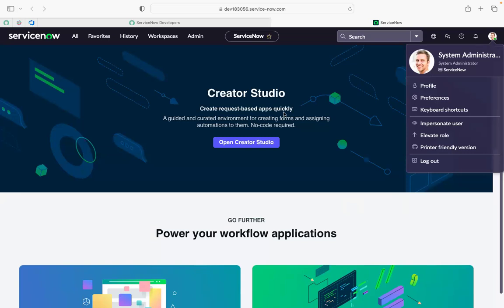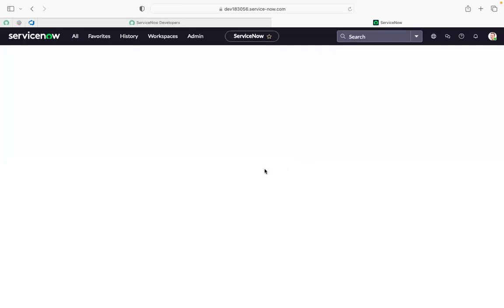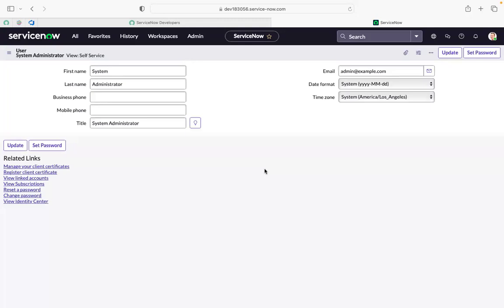Impersonate user is the most important, guys. As a tester, you need to always impersonate the client view. I am repeating this again and again, so you need to take care of these things, guys. You need to impersonate as a person, as a particular business who can have a product owner. You need to impersonate them, right? Here we can see our profile, and preferences are nothing but settings. We never use these things. Most of the time you will use only impersonation, guys.